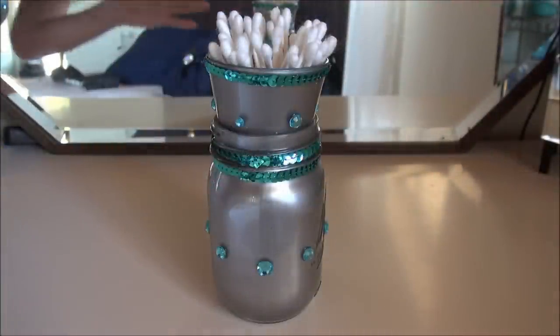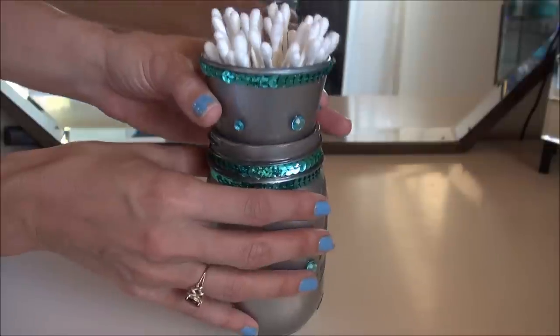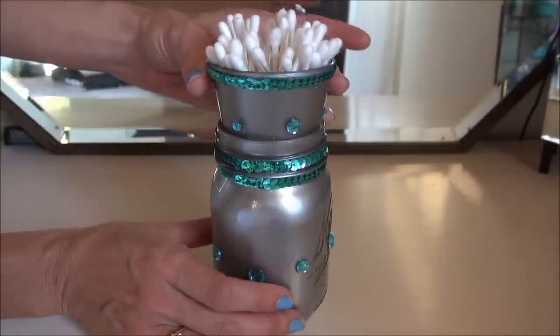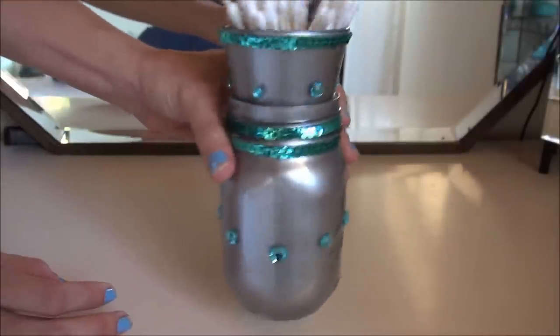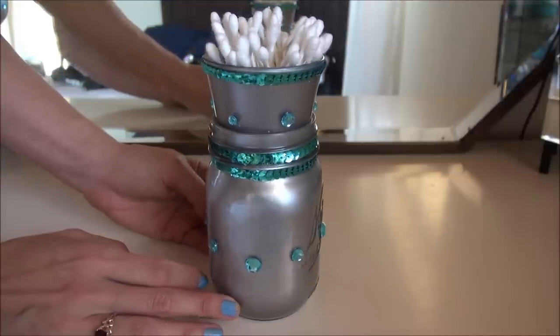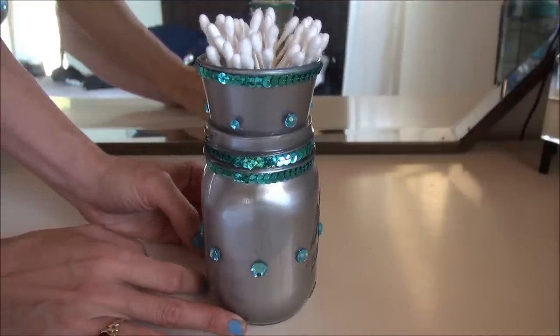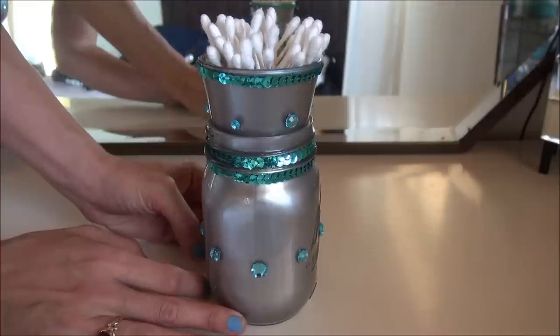So it's the next day. Both parts are completely dry. I have my cotton balls in here and then my Q-tips in the top. That just sets right on the top there. It's completely stable. It's not gonna topple over. And I'm sure there's probably other uses you can get out of this, maybe for jewelry or other things, but I just think it makes a really cute and very glamorous touch to your bathrooms.